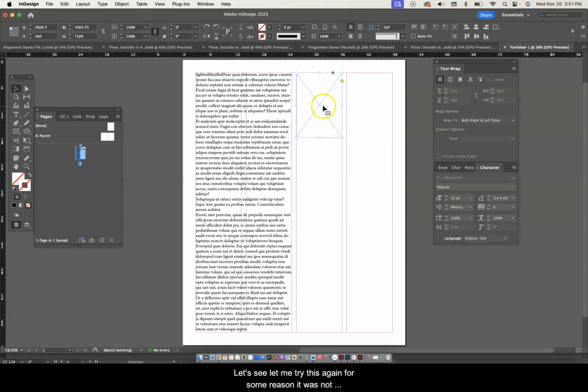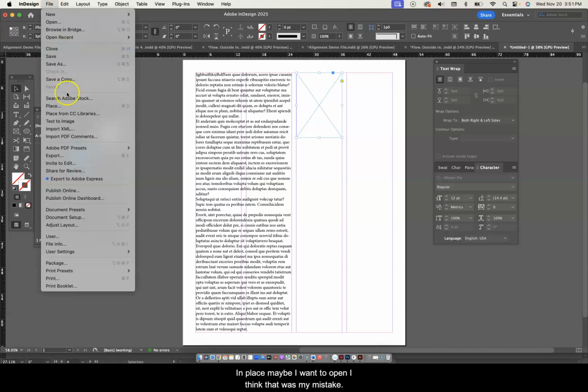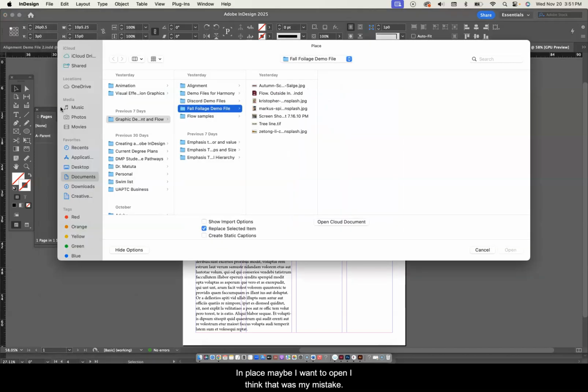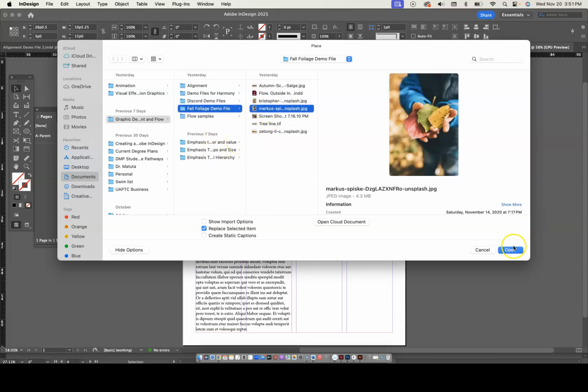Let me try this again. For some reason, it was not being responsive. So I'm going to click on my frame once again. I'll go to File and Place. Maybe I went to Open. I think that was my mistake. And let's see. There we go.